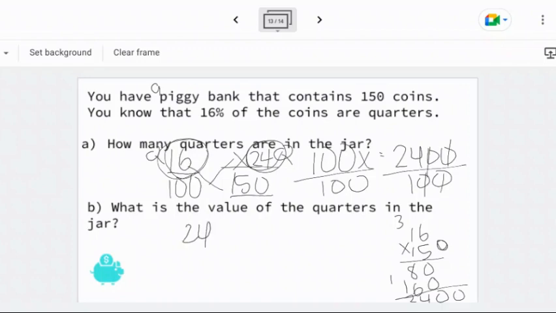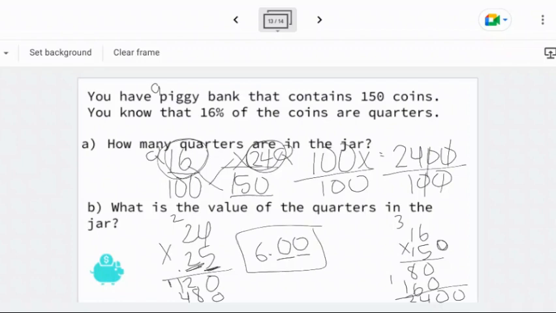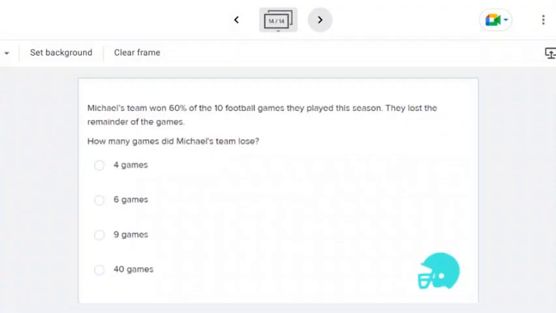Well, how much is a quarter worth? 25 cents. So we do some multiplying. 5 times 4 is 20. 5 times 2 is 10, 11, 12. 0 placeholder. 2 times 4 is 8. 2 times 2 is 4. We add those all up. I'm going to come over here. 0 and 0. 0. 8 and 2, 10. 4, 5, 6. Now, is it $600? No, I wish. 1 decimal, 2 decimal, 1 decimal, 2 decimal. So the value is $6. Press play when you are ready to check.